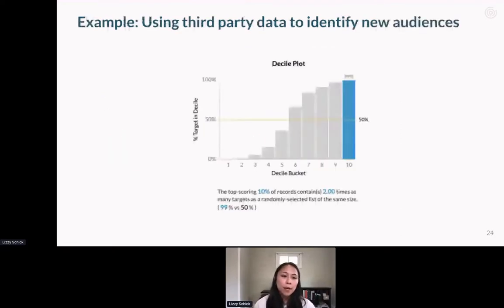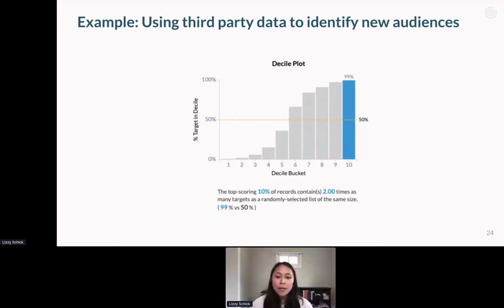One example of a model that we built for a large performing arts venue is they were interested in growing their audience and growing their subscribers. So we built a model so that they could find the top targets, making sure they were getting their outreach to the right people who were most likely to subscribe.